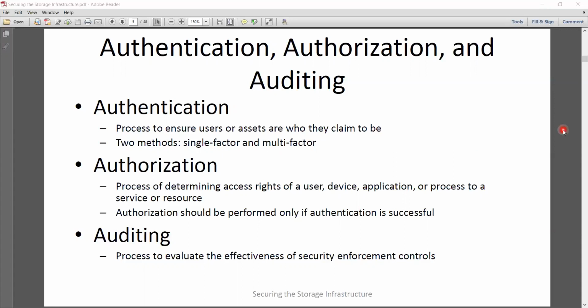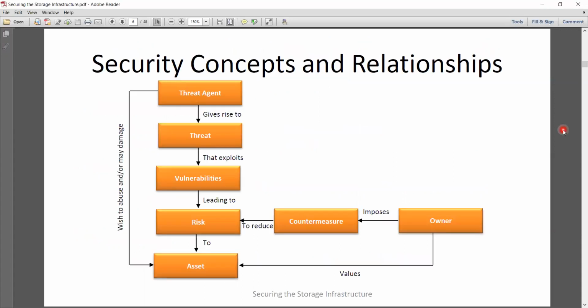We have already discussed this, and also the risk triad: what do we have? Threats, vulnerabilities, and risks. A threat agent, meaning any unauthorized person, can give rise to a threat. A threat can be accessing your confidential data which you do not want to share with that person. Vulnerability means there is a risk of that particular information being stolen. If you have kept that information in a resource which is vulnerable, it can be exposed to the threats.